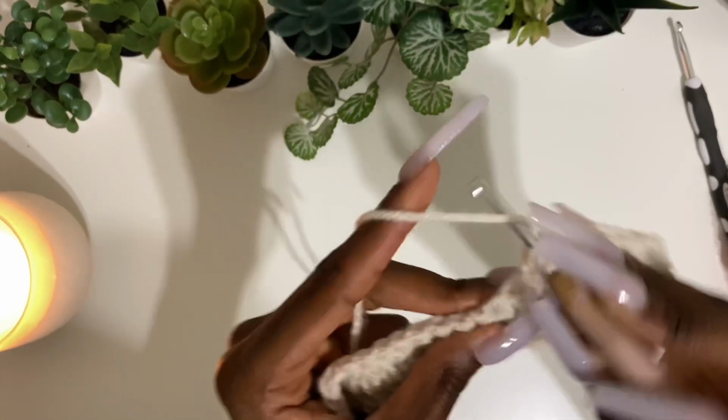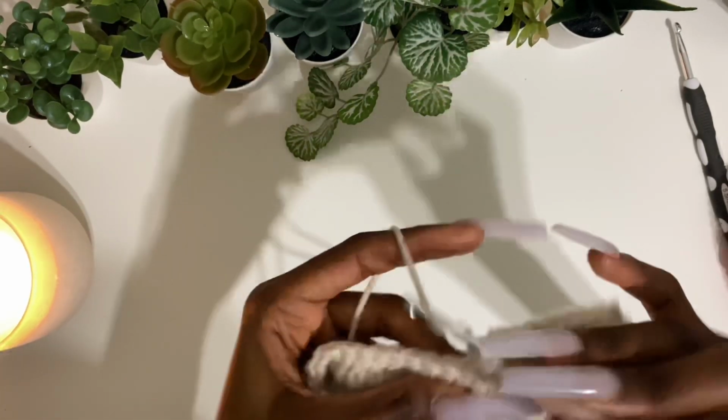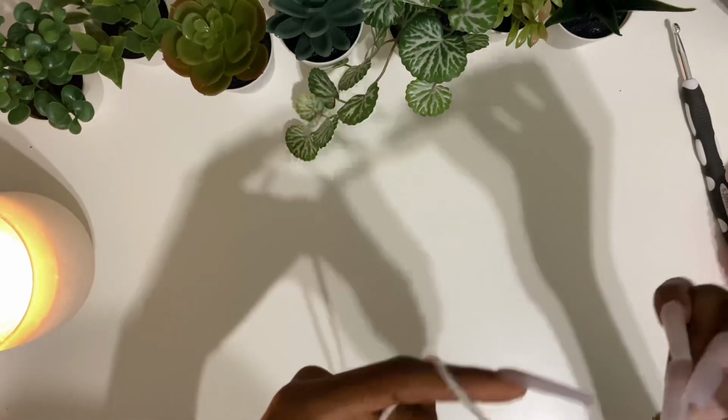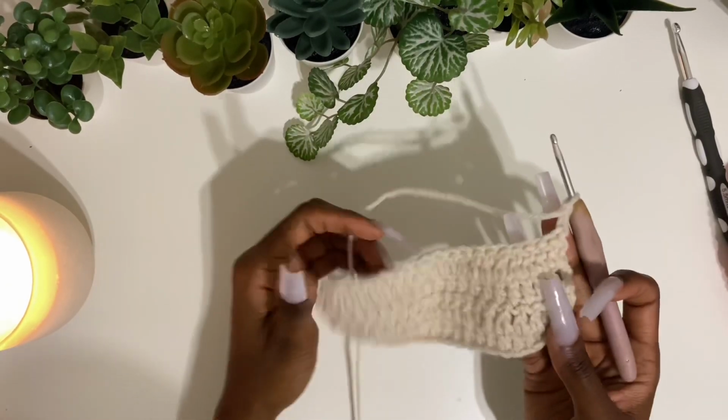So just go ahead and continue to do this same pattern. I will repeat it a couple times for you guys so that you know what we're doing here. And again, once we get to the end here, insert that double crochet in that last stitch, and then don't forget the double crochet into the chain space. Chain 2, flip your work, skip the 3, insert into the 4th, and just continue. I'll repeat it one more time with you guys before I let you go to finish off your top. Insert a double crochet into the chain space, chain 2, flip your work, and continue, and I will meet you guys once we have our desired length.